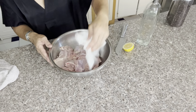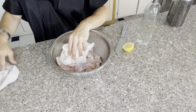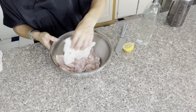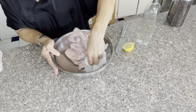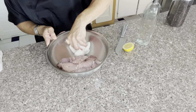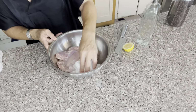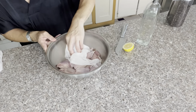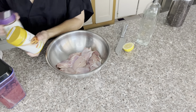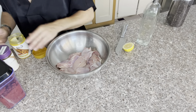Voilà, alors là maintenant, on va mettre des épices à shawarma. Donc des épices à shawarma, vous pouvez en trouver maintenant de partout. Au kasher, dans des magasins orientaux, vous pouvez trouver ça sur Amazon. You can find shawarma spice now mostly everywhere, in the kosher, in the Middle East. You can find it as well on Amazon.